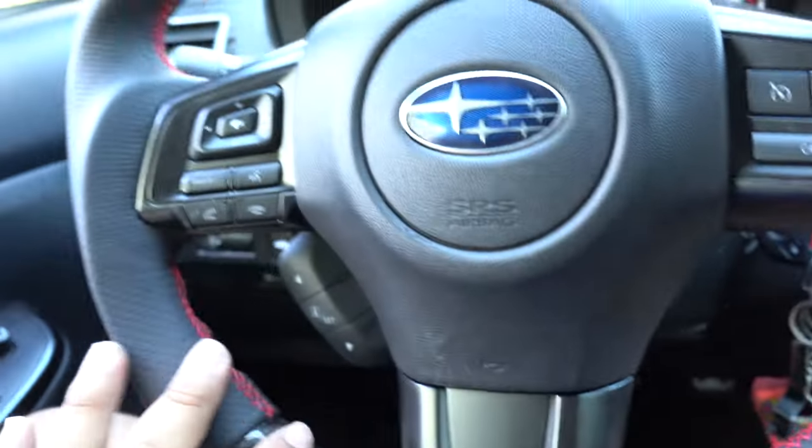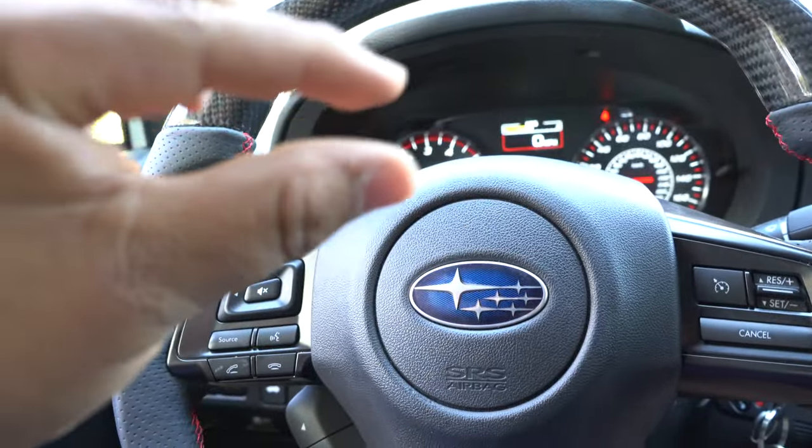Initial review of the steering wheel, I went for a drive. I think I might need a little small alignment. The install was pretty easy, but the hardest part is just those clips. I might need an alignment, like I said, just a little small one, because it goes towards the right a little bit. But hopefully you guys like the install. Hopefully you guys like the steering wheel.